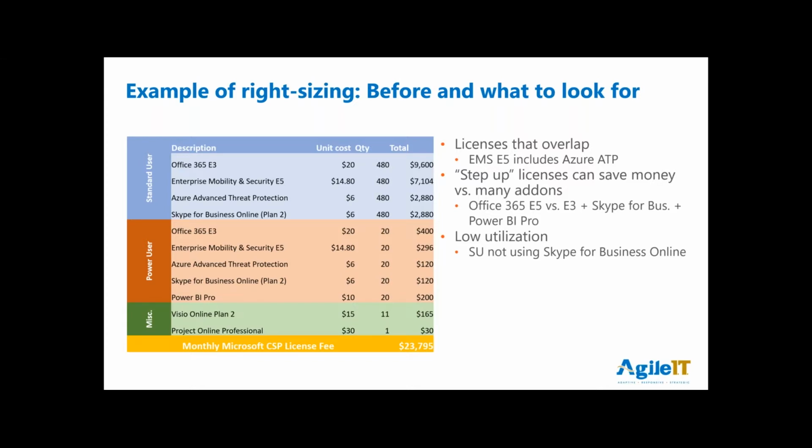So it's one of those things, but sometimes these things don't jump off at you because you may not know that those licenses are there. Probably, I'm just guessing in this, but probably they didn't have E5 in the beginning. They wanted that Azure Advanced Threat Protection. They've added it on. They're like, oh, that's great. We'll do this Skype for Business. We think everybody's going to use it. Great. They're like, oh, well, we like all the EMS stuff and E5, so let's buy that. So I just kind of layered it on.